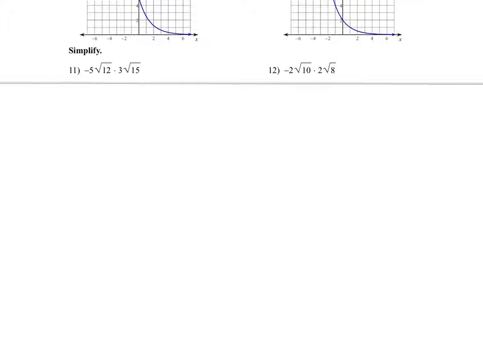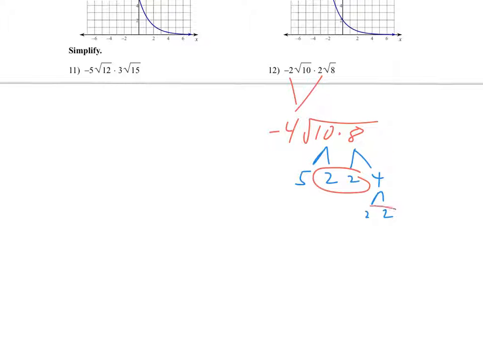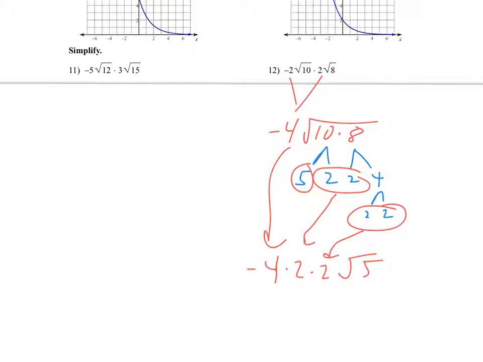All right, next up here, we're going to multiply these, and we can multiply the outside times outside and then the inside times inside. You could put 80 there, but I always know on these ones my next step is going to be to break it apart anyway, so I usually just write them separately since it's helping me out to break them apart. Now I'm going to look for the twins. I got twin 2's, and I have a loner 5. Now I do need to bring down this negative 4, and then these 2's are going to combine, and then these 2's are going to combine, and then I have one loner 5 in the house. So this will be negative 8 times 2, which will be negative 16 times the square root of 5.